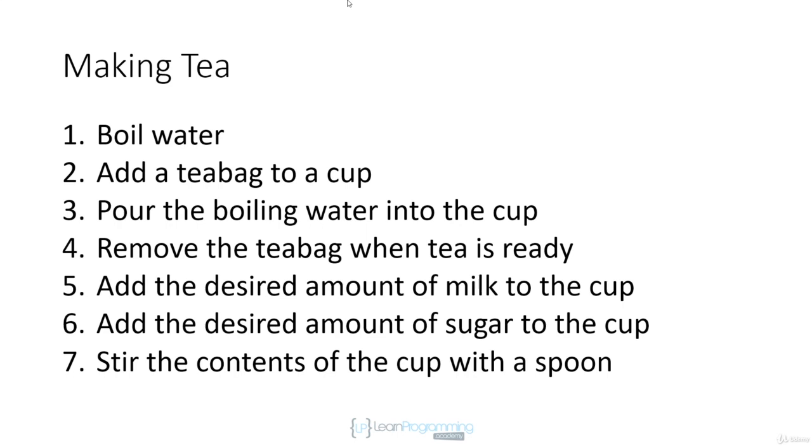This algorithm that you're looking at, the making tea algorithm, makes some assumptions. It assumes that we're using a tea bag and that we're making the tea directly in the cup, as I said, rather than using a teapot. And it's not unusual for an algorithm to make assumptions. Some of the sort algorithms we'll cover make assumptions about the data they're sorting, and some don't. So there can be many algorithms that accomplish the same task.